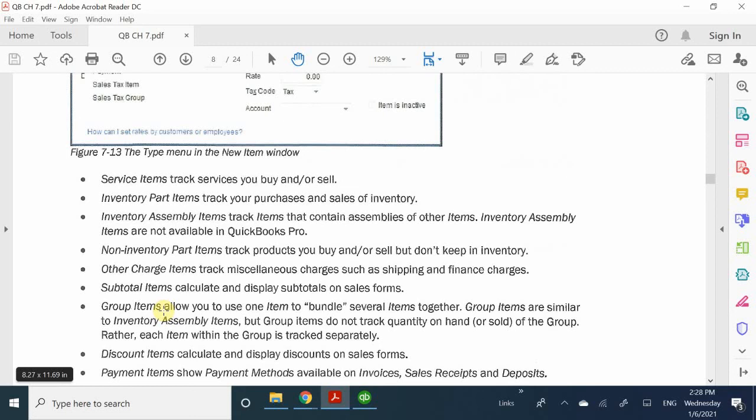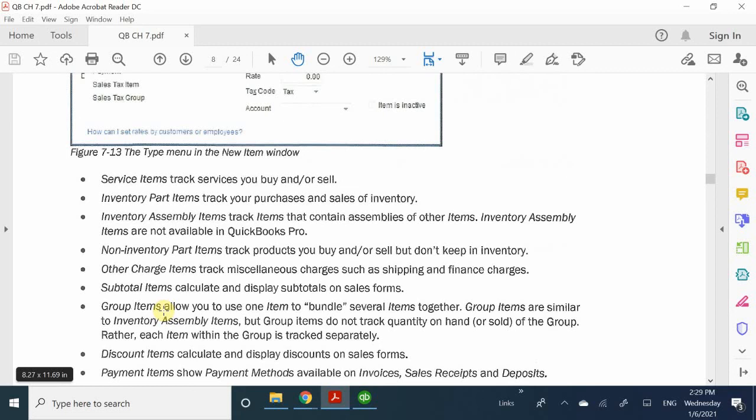What group items does is it essentially does the same thing in regards to combining certain things. So for example, in this particular Academy of Photography, they sell the photo session with a bundle package of a free picture frame.